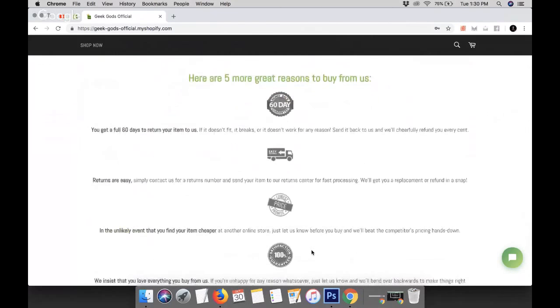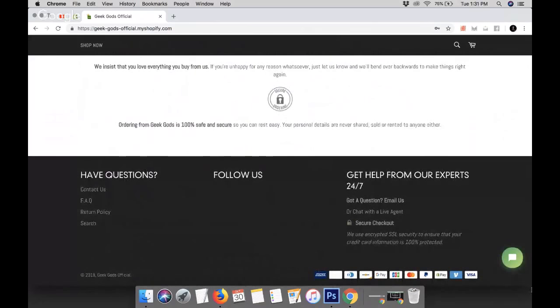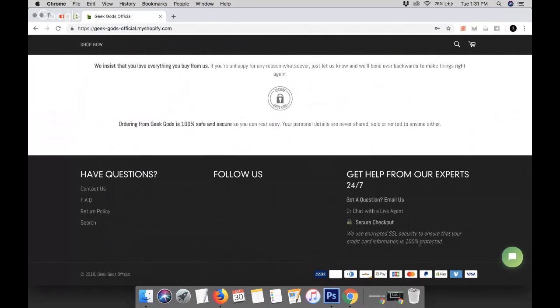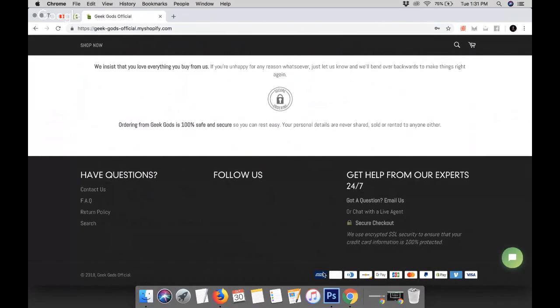So, of course, aside from the trust badges, aside from the live chat, you always want to have somewhere where they could contact you in the footer, which I did go over in the last webinar. You want to make sure that they know your site's secure, which is very important. And you also want to make sure they're able to see what type of payments you accept. So there is no way out of not being able to buy product, because we accept Google Pay, PayPal, Shopify Pay, Visa, Apple Pay, you name it, it's on here. So there's no way that they could say there's not a way they could pay for it.